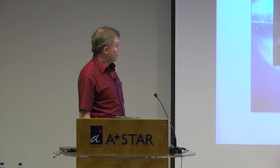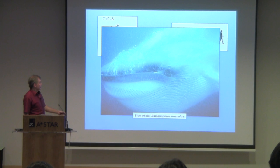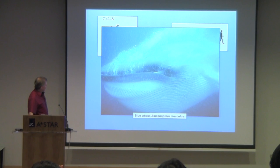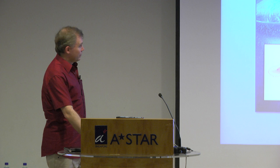Now, there's another twist to this as well, because what have we got here? We have a free-swimming filter feeder with a postanal tail and a vertebral column that allows it to wiggle along. For all its sophistication, for all of the long evolutionary history that this is a product of, what it has done essentially is retrieve and repurpose or reconfigure a mode of life we met long ago at the very base of vertebrate evolution and represented still today by creatures like the lancelet.